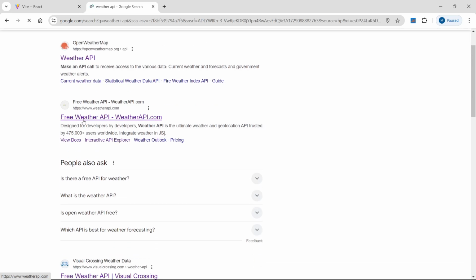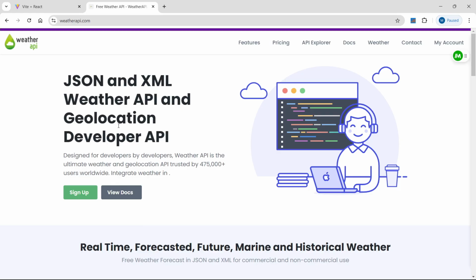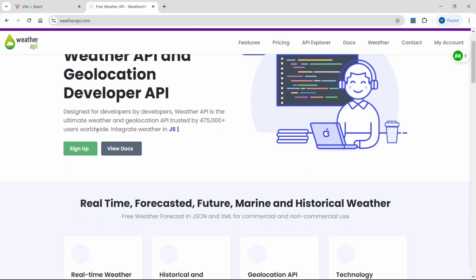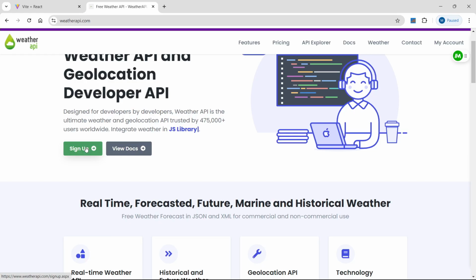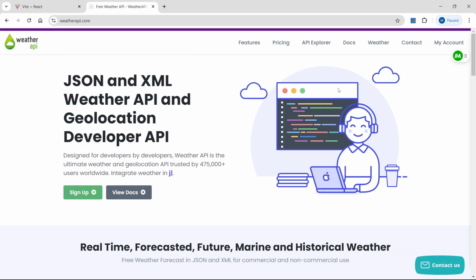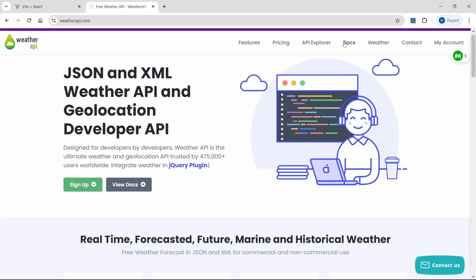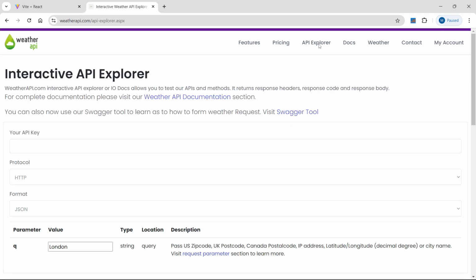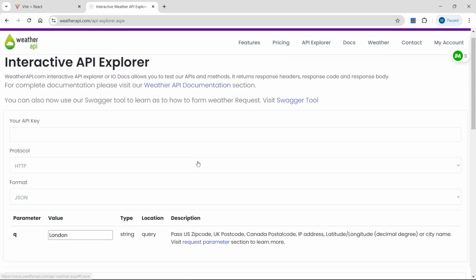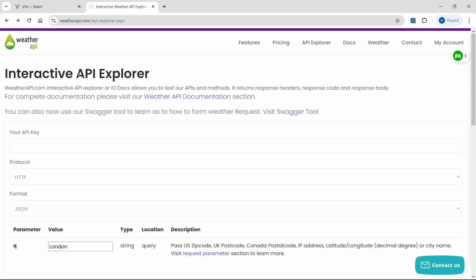Let's go to free weather API. And if you don't have an account, please sign up. And I have my account. You go to API. So this is API Explorer.